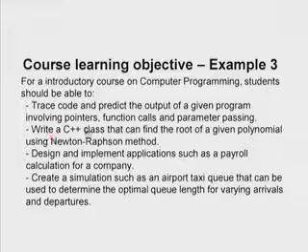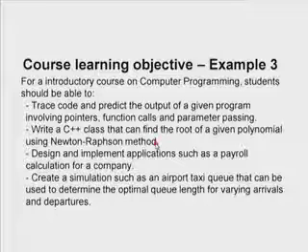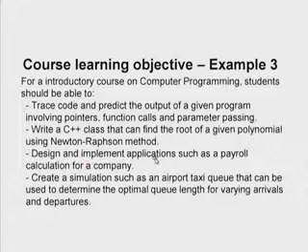They should be able to write a C++ class for such applications. Here they give an example. They should be able to design and implement applications, that means they have to write large code, and they have to be able to create a simulation for an example like this. So again I am going to pause here, since a number of you might be teaching a computer programming course, so that you get an idea of how to write course level learning objectives.